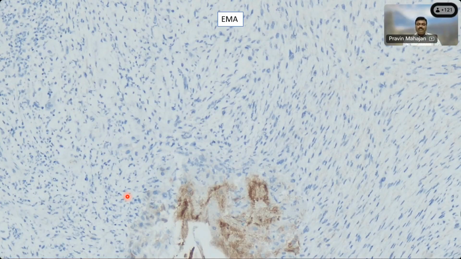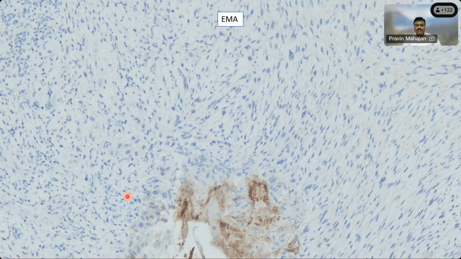Just like we do a combination of CK7 and CK20, when you have a tumor which is like an adenocarcinoma, you want to put both antibodies together so that it gives you an idea what kind of tumor it is, especially in a metastatic setting. Let's say in a liver or lung, you want to know which site this tumor is from. So similarly, we always use CK in combination with EMA. It's a very good combination to say whether it has epithelial differentiation or not.